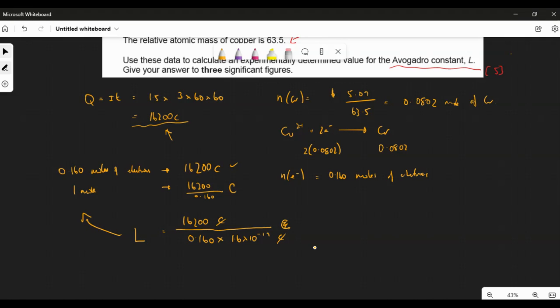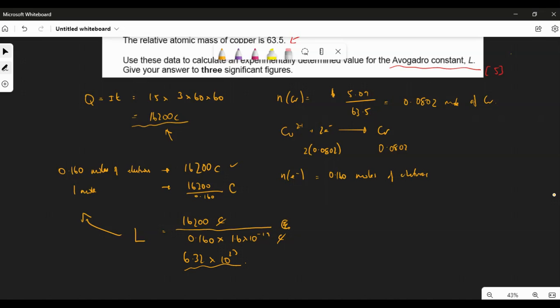1.6. Oh, this is annoying. I'm using the wrong calculator because that calculator doesn't have a standard form, so I'm going to have to use the laptop calculator. Sorry about this. This is why you should do these at double time, eh? Because I faff around trying to look for stuff. Okay, divided by 0.16 is equal to that. Divided by 1.6 exponential minus 19. Let's hope I get this right. Obviously it doesn't have standard form, does it? But it gives me, according to this, 6.32 times 10 to the 23.